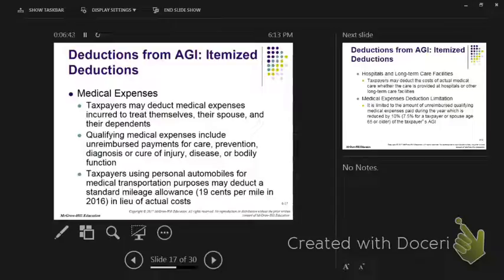Now, technically, each one of us, every time we go to the doctor, every time we go to the dentist, every time we do any type of trip, we could keep those miles and put them on our tax return. The thing is, most of us don't have enough medical expenses to ever deduct it, so we don't. But I know my parents keep their mileage.